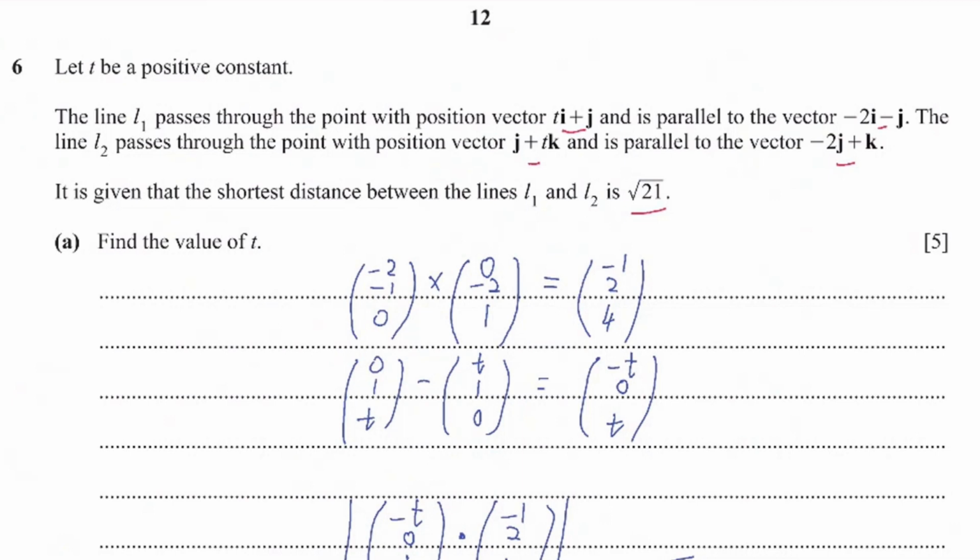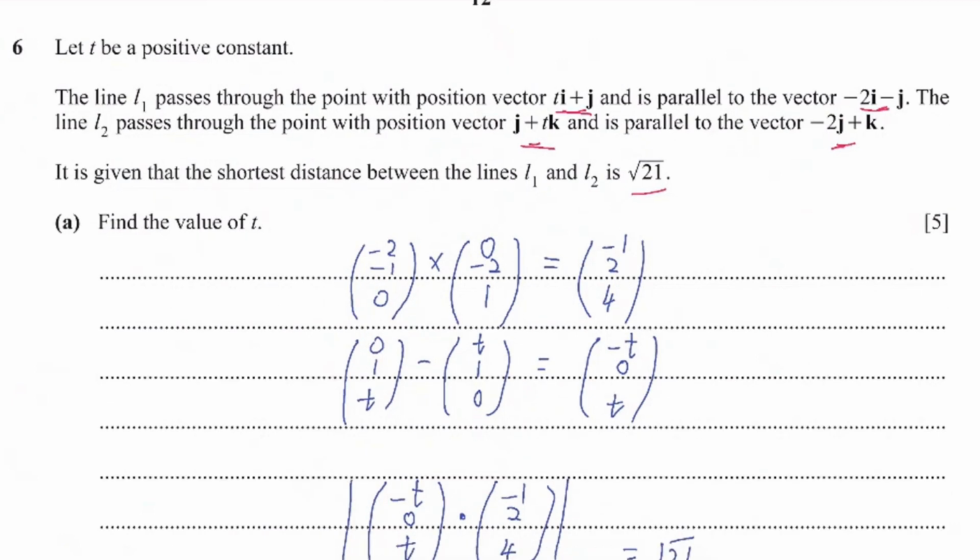Basically, we already have the equation of the line. These are all the provided information for us to form the equation of the line, but here we are just looking for the distance. If we are familiar with the formula, we know we have to do a few things. One is we need to cross the directions of the lines and get the result. Another is we need to subtract the 2 points that the lines pass through. Use 1 point and minus the other; it doesn't matter what the order is.